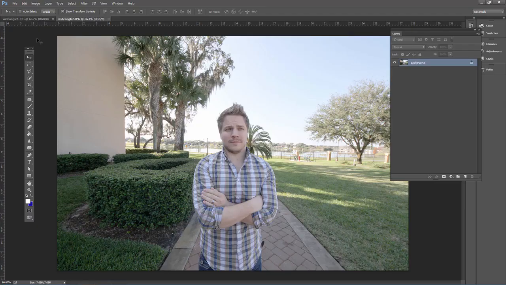Lens distortion can happen in some portrait photos, and you can fix this in Photoshop. It's one of those techniques that needs to be somewhat subtle. So go ahead and open up wideangle1.jpg and wideangle2.jpg from the support files. I'm going to duplicate the layer so we work on a new layer and can see the before and afterwards. Press Ctrl J on the PC or Command J on the Mac.